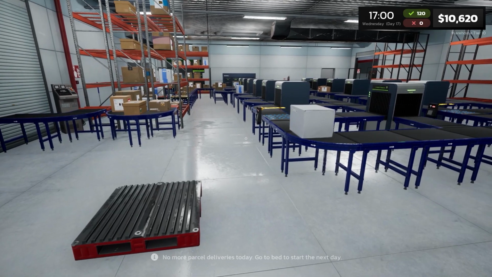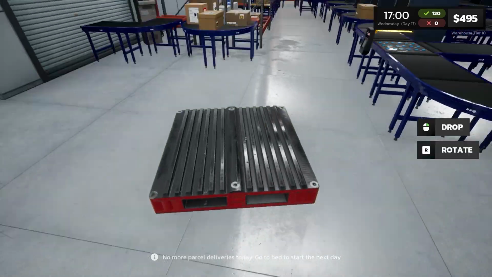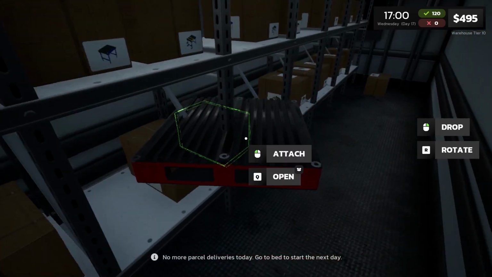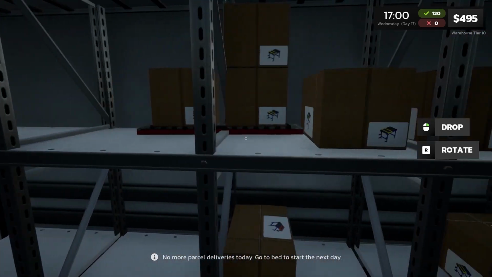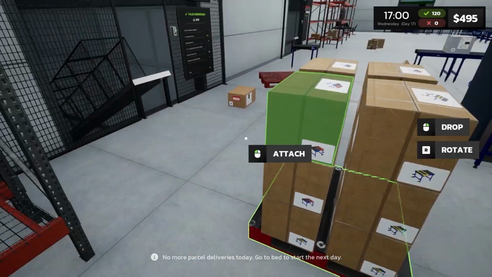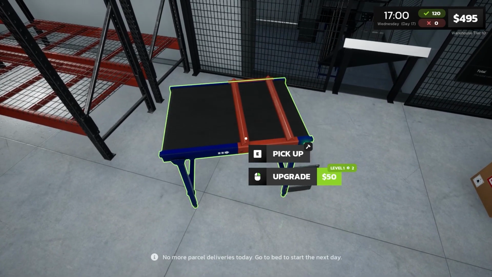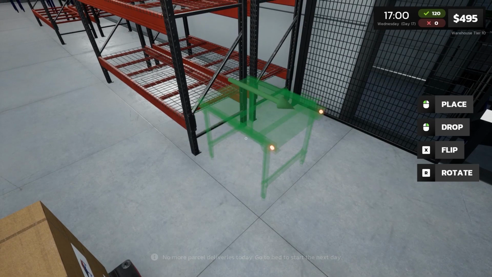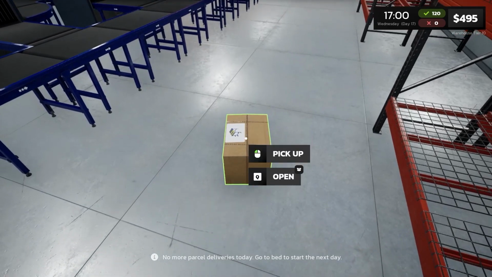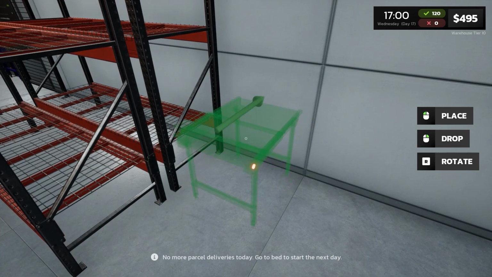The belts are kind of slow right now, but we do have enough money to purchase the next batch of stuff. So let's buy that. Get that set up. Come in here and just pick up all this stuff. So these are the loaders, I believe, right? Loader, unloader. So we need to unload it, start in here so we can work our way backwards.